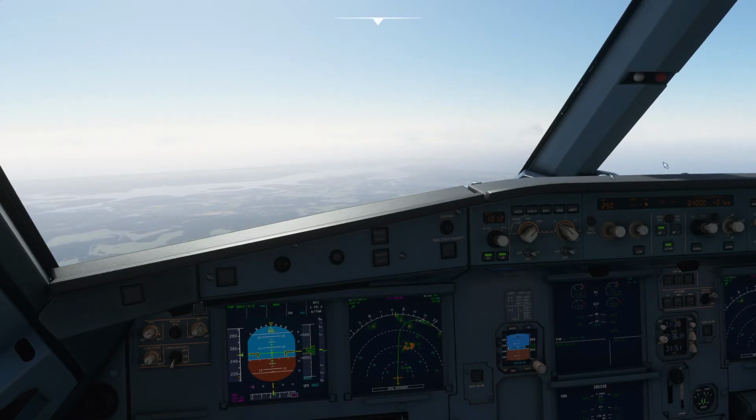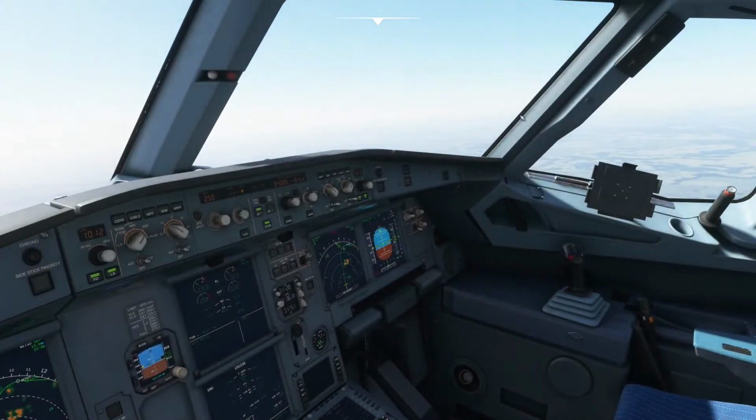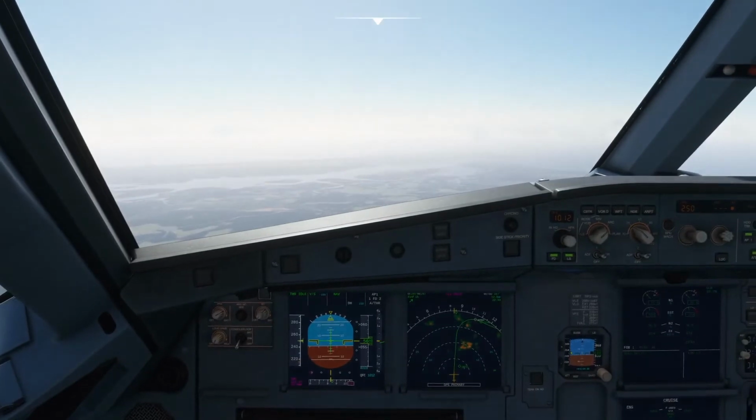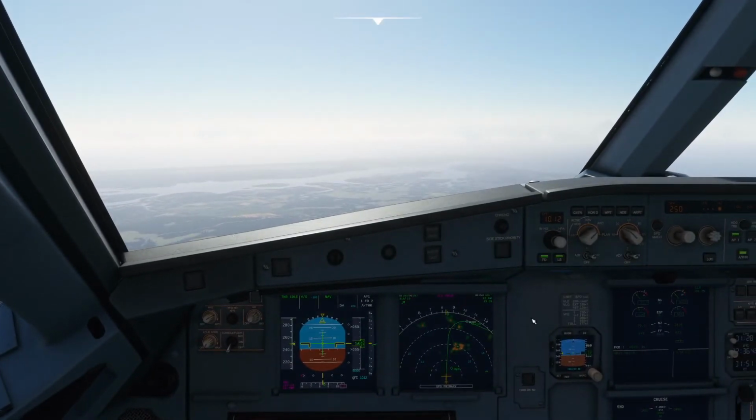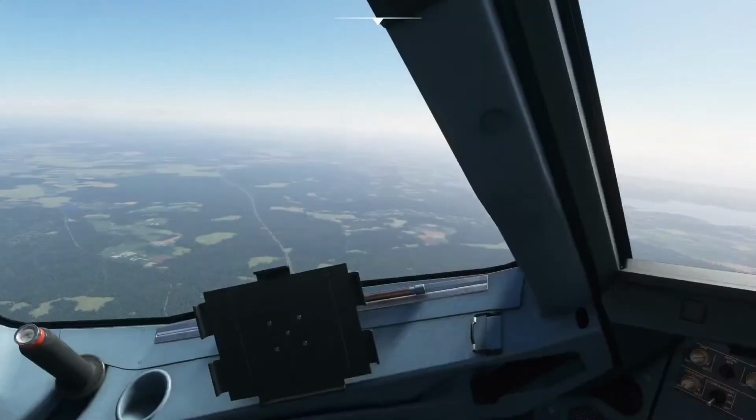We're getting close to the coast, and then we're going to go out over the water and then come back in. I think the airport's down over there. So a little bit of cloud in the area, not too bad.